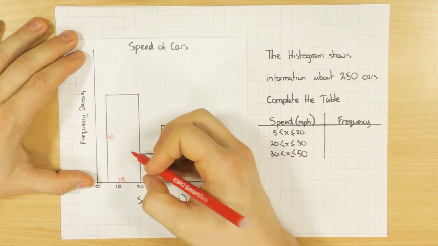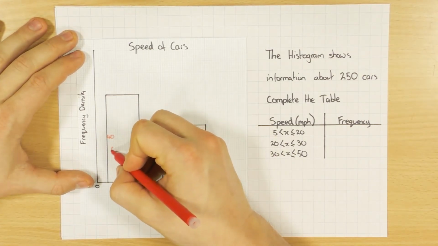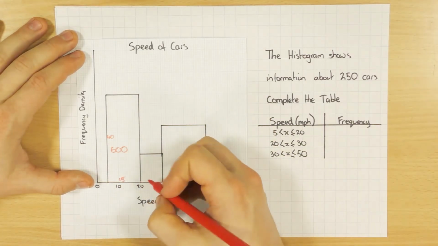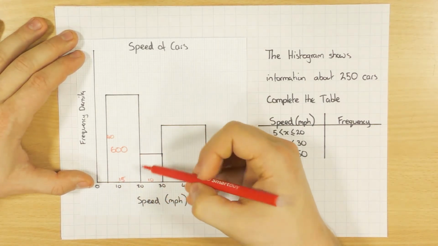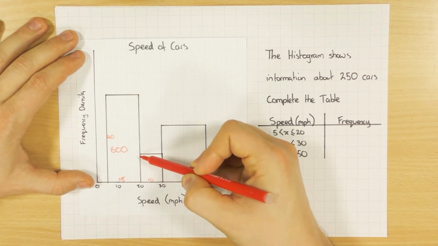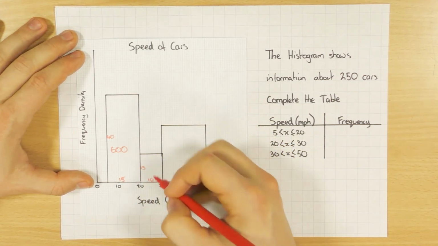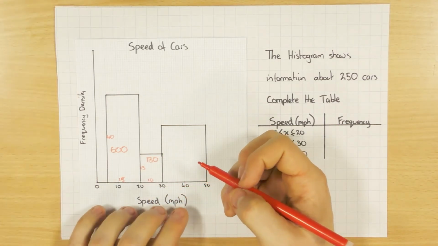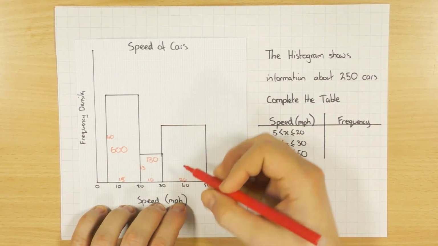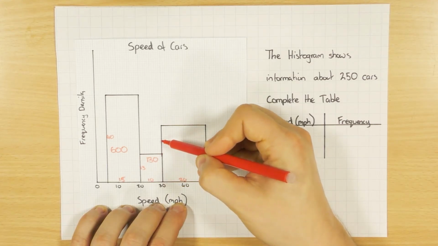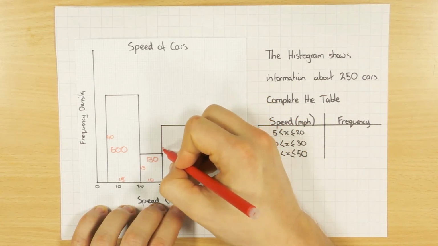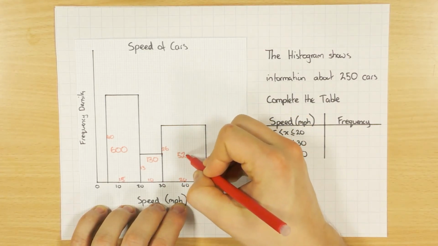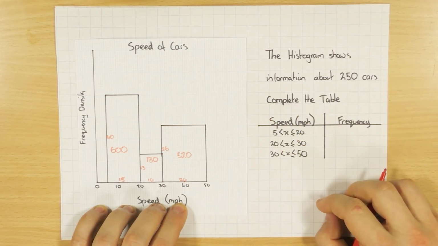So I just work out the area. 40 times 15, 600 squares. There's 600 little mini squares in that bar there. Same thing here. I have 10 going there, and I have 10, 11, 12, 13 going up, which will give me a total of 130 squares when I times them together to get the area. Next one, 20 along the bottom here, and I've got 10, 20, 25, 26 going up there. So again, 26 times 20 gives me 520 squares.